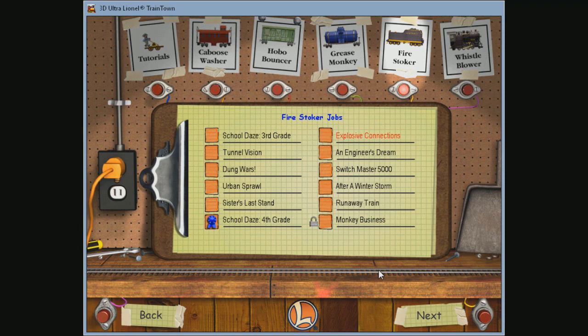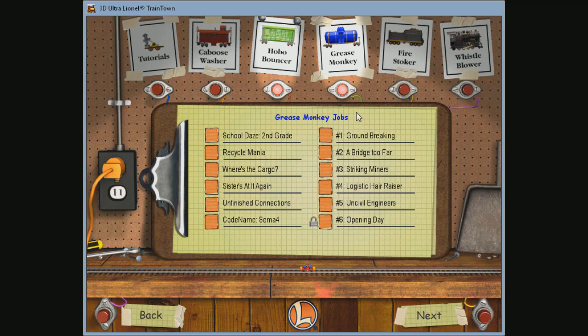Oh, God. Seriously, those are the only 2 levels? Those were the only 2 levels. If you want a challenge, grease monkey jobs are for you. Based on this walkthrough, those were the only 2 levels. Hobo bouncer jobs aren't too difficult. Just about anyone can have fun with them.